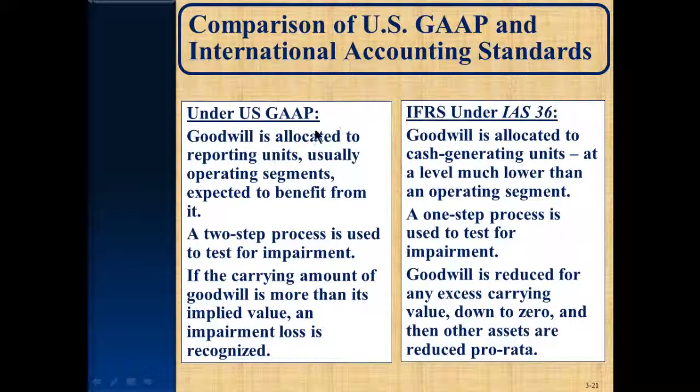This is a little juxtaposition of U.S. GAAP and International Financial Reporting Standards, IFRS, and there's a slight difference. IFRS uses a one-step process. I'm not going to really hold you to this. I can tell you right now, I don't test this specifically on the test, but your book does a good job talking about that. And you'll notice too, over time there's more convergence, coming together, between what is in U.S. GAAP, Generally Accepted Accounting Principles, and what's under the IFRS. There aren't that many differences.